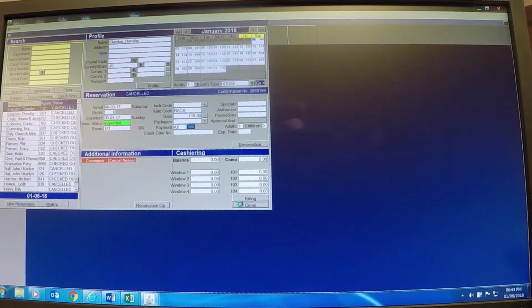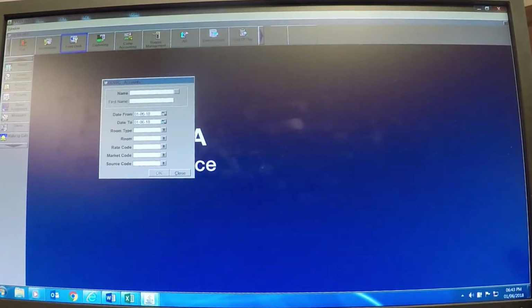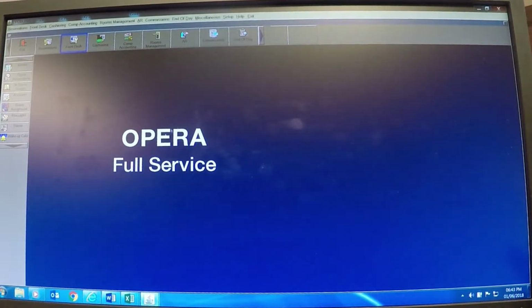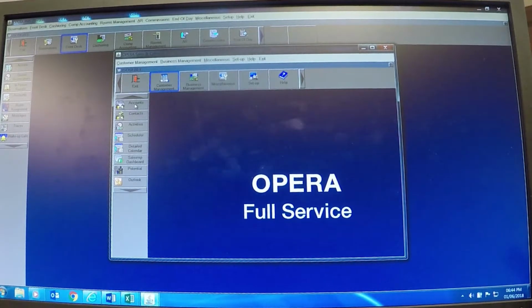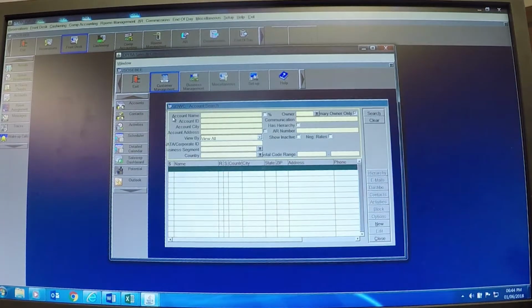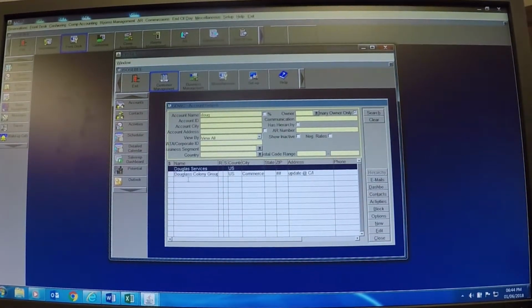I need to circle back around and find out. I don't think we have it actually, now that I think about it, because I think when they went to the gaming conference, they met with someone from Opera just to take a look at what the sales and catering module was. But like what Jack said, once you get the sales and catering module, the way to make your life easier is to build your menu, and that would make it so much easier.